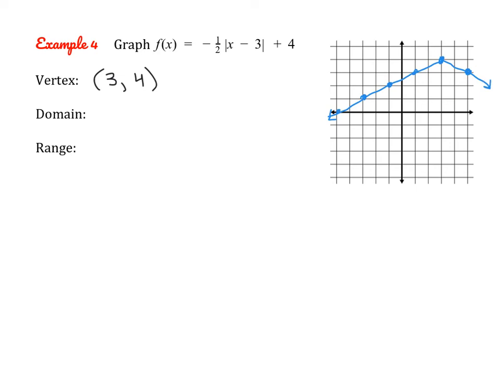So here, again, our domain is going to be all real numbers, -infinity to +infinity. And our range we can see is everything 4 and below. So let's start with our lower boundary, which would be -infinity, since it's going down forever. And then our upper boundary is 4 with a bracket. So again, we start with the vertex, and then we can use this a value as our slope moving to the right.